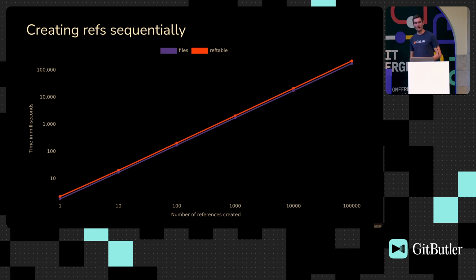Unfortunately, we can see that the reftable backend is actually slower than the files backend. This isn't entirely surprising, though. It cannot get much cheaper than with the files backend, where you only have to create a single small file to update a reference. Compared to that, the reftable backend has to open the tables.list file, parse the tables, and then append the new one.